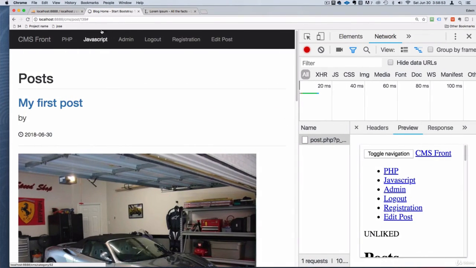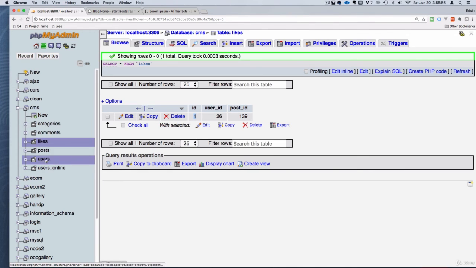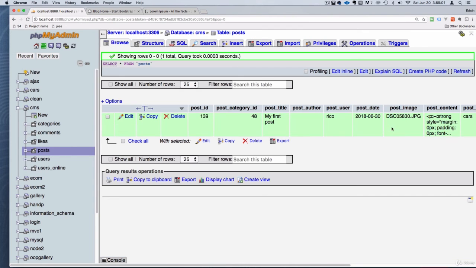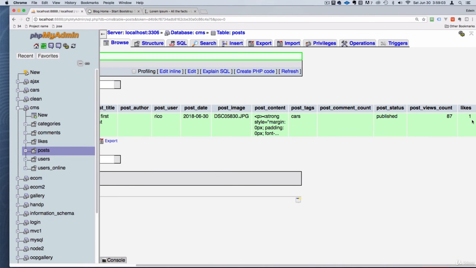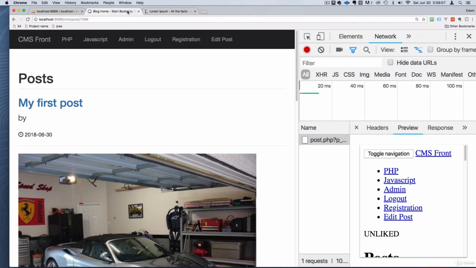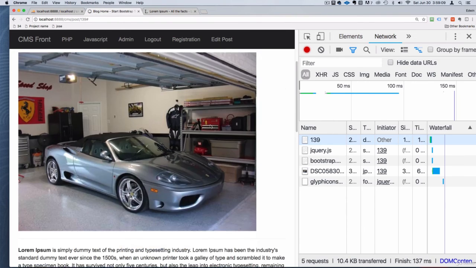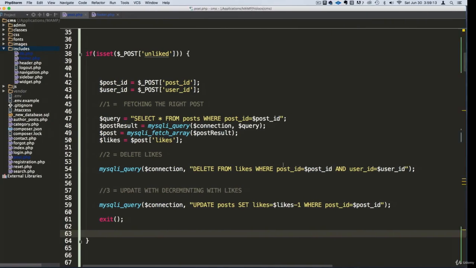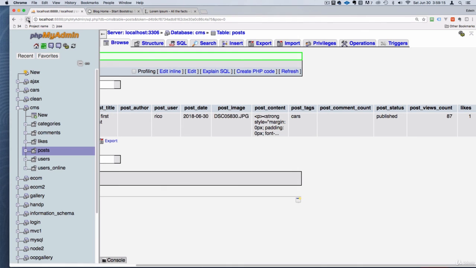Okay, so let's go back here and we like this post and this is liked one time. So now if I go back to that post and I click on like, cross your fingers and refresh, and you can see that we have 0 likes.